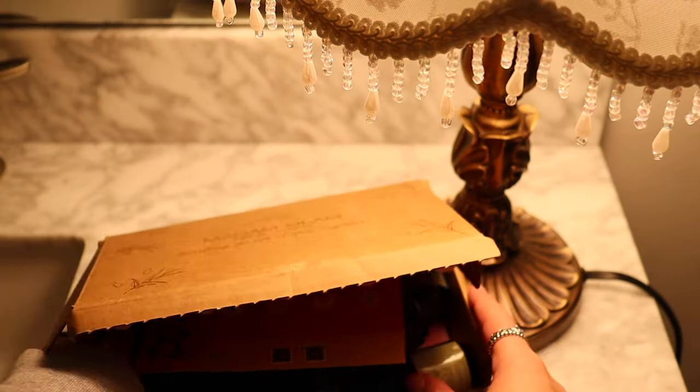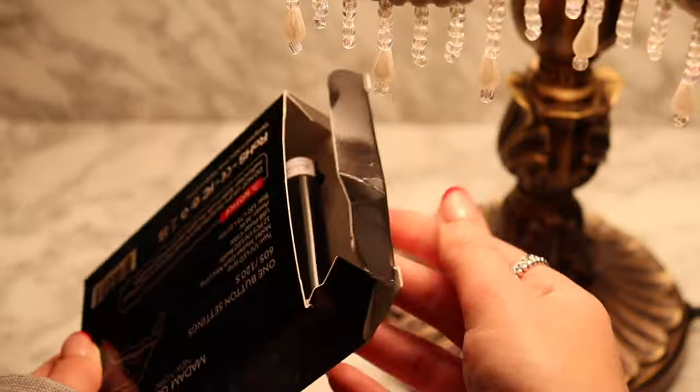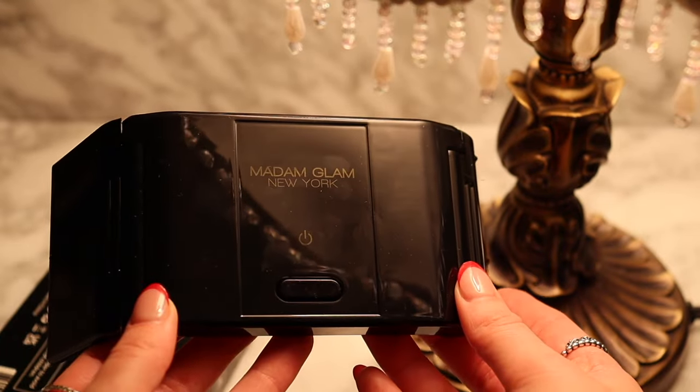Long story short, this brand called Madam Glam sent Brooke and me this amazing gel kit that you can use at home. It's what I'm doing right now to do my pedicure. I've already used this kit once on my nails and it was really great. It lasted a week before it started even chipping at all, and then it was only chipping on some nails, and on the other nails I had to force it off. I've been in need of a good pedicure. And since my nails had this solar gel on, I thought, I might as well put shellac on my toes, because if it lasts a week on your fingernails, do you know how long it lasts on your toes? Like double the time, it's crazy.